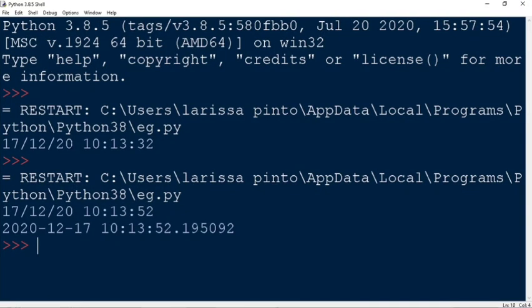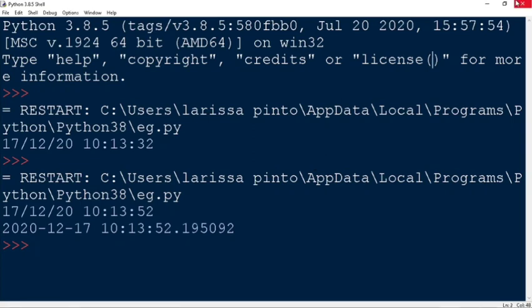So the current time is 2020-12-17. You can see, and we have written it as 17/12/20, and the time is also differently represented. So we have formatted our time and the date as per how we want it to look like.